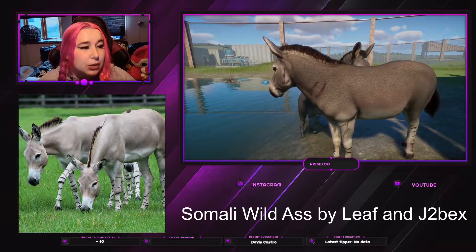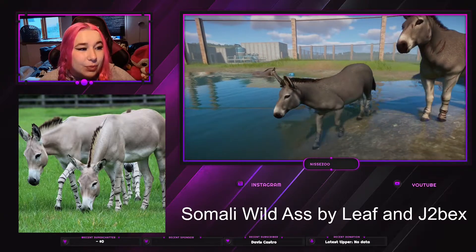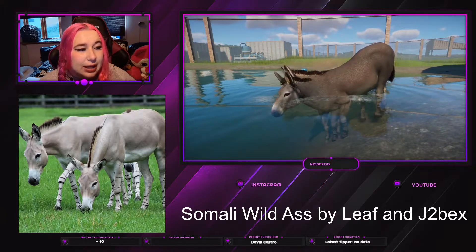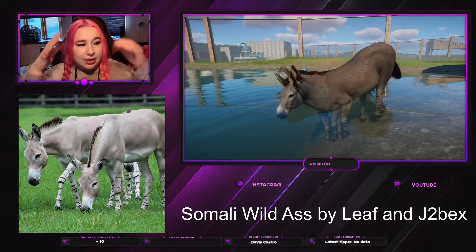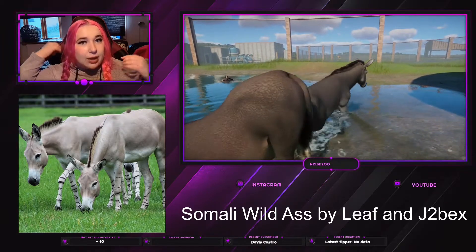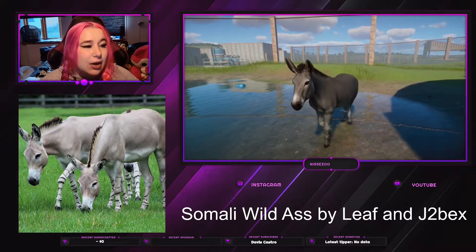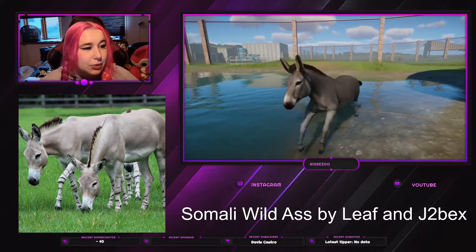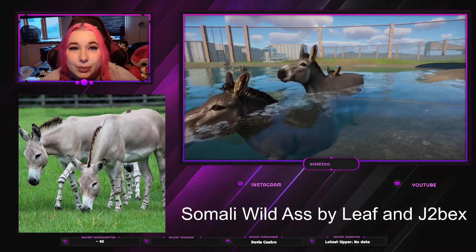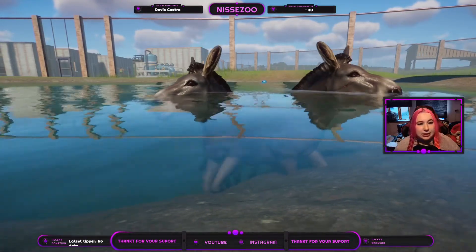In the picture here below me you can see that they are clearly different. They are more slender, more elongated. They have these thin legs, this thin mouth area, long thin ears, and they don't have the line down the back nor the line down the shoulders. However, they have these beautiful lines on their legs - really beautiful to see. They are quite unique this way, and they also live in the real world and are not only domesticated as far as I know.